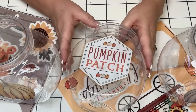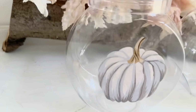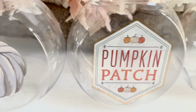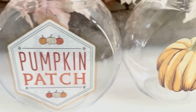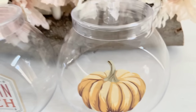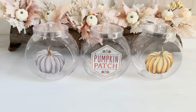I was going to do more to the tops, but I think they look just adorable the way they are, and then you can put them away and bring them out for next season or just change them up every year. This is the one I was talking about that is more easy than even the ones that we've already done, but I love how these turned out and I hope you guys like them too.